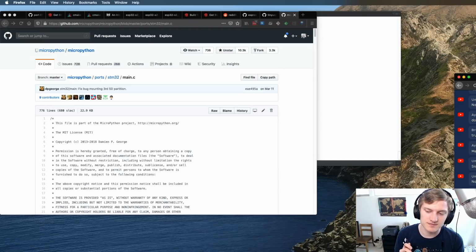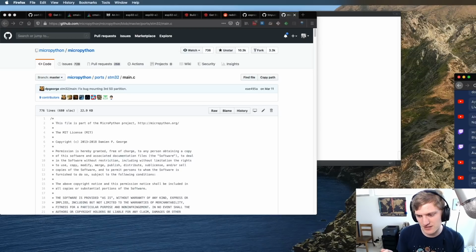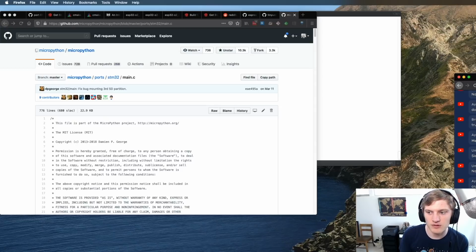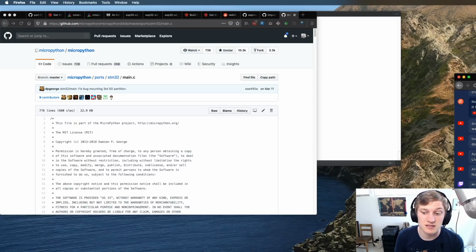So the side question and the final question, because I haven't seen any more and you've had plenty of time, is what will happen for ESP only based peripherals like the RMT? Will you add stuff like that when it only works on one port? The answer is I'll probably not add it myself, unless that's useful. I don't know what RMT stands for. We'll talk about that later. But I can tell you what our approach is.